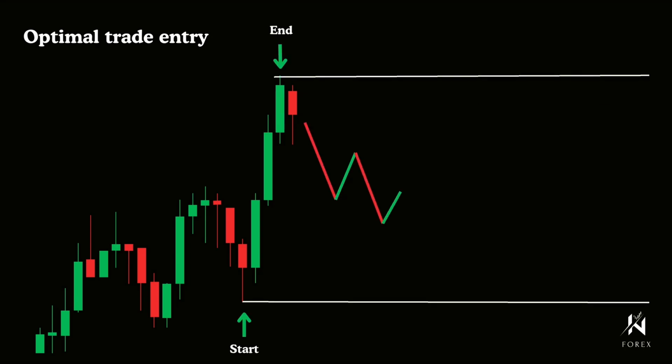Now, let's shift gears to ICT's optimal trade entry (OTE) strategy. This method primarily leverages Fibonacci retracement levels combined with key swing points to forecast the start of powerful impulsive moves and to establish potential target zones. Picture this: we're in an uptrend, aiming to buy low and sell high to capitalize on the bullish momentum. Jumping into a buy trade immediately isn't ideal since the price is currently elevated and could pull back at any moment. Instead, it's wiser to wait for a corrective pullback to enter at a more favorable price.